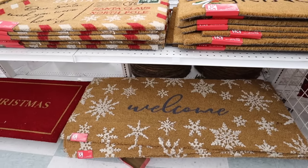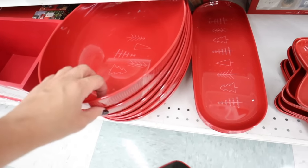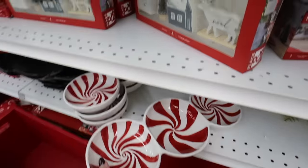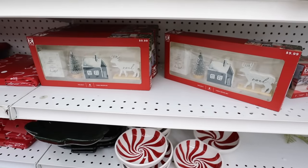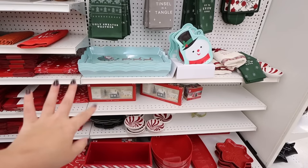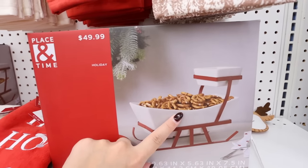They have the best Christmas serveware. I love this red snowflake platter — $10 after the 50% off. They also have a big serving bowl and a matching serving platter, plus this cute peppermint three-section platter at $34.99. Some items are giving big Target dollar spot vibes — these would be $5 each, the same price as the dollar spot. There's also a really pretty green platter for $10. I love this double sleigh — great for dip and pretzels, or even a chocolate fondue — at $25.